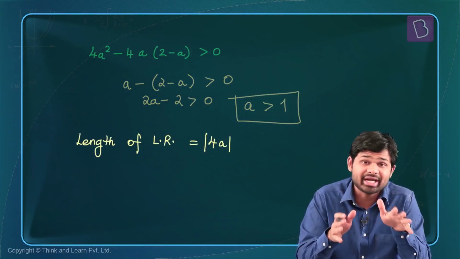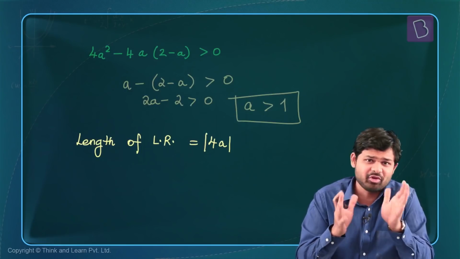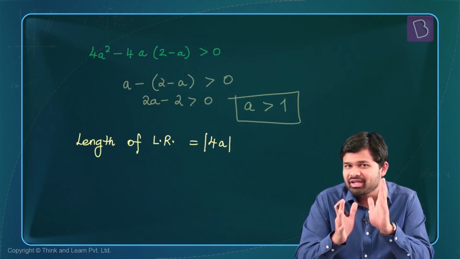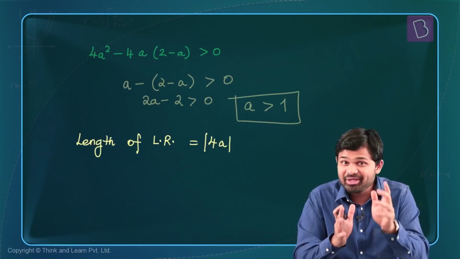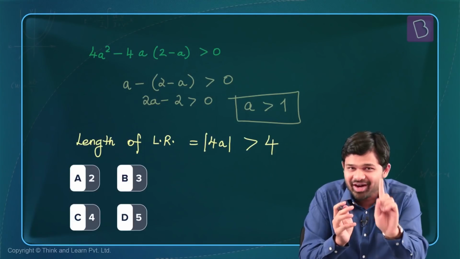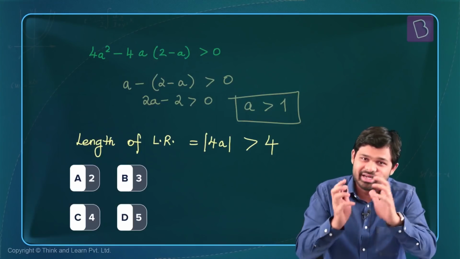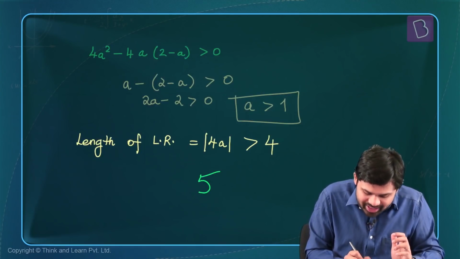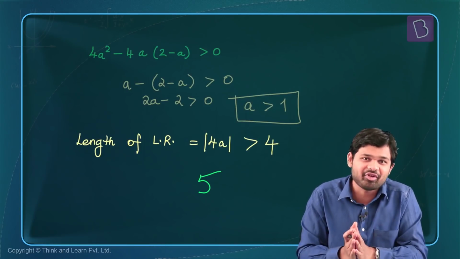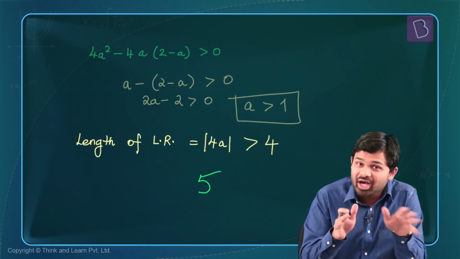What is the length of the latus rectum of a parabola? The length of the latus rectum is 4 times a, and in case a is negative, you have to take a modulus. In this case, we know a is positive, so it's just 4a. The relation we've just found is a greater than 1. This means 4a is going to be greater than 4. Look at the options. There's only one number greater than 4, and that is 5. So among the options given, the correct answer is that one of the possible lengths of the latus rectum is 5. That's a shortcut way of arriving at the solution. Just find the relation for a and think what the possible answer is, and this question is as good as solved.